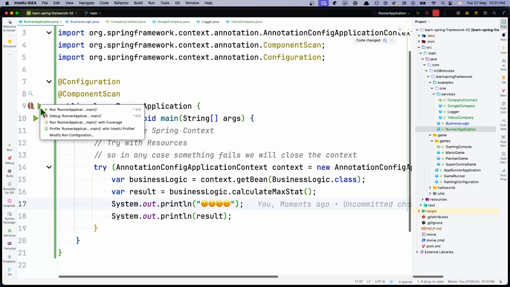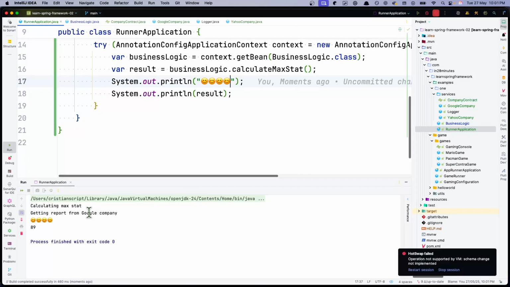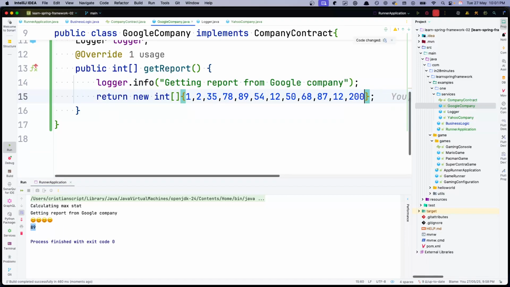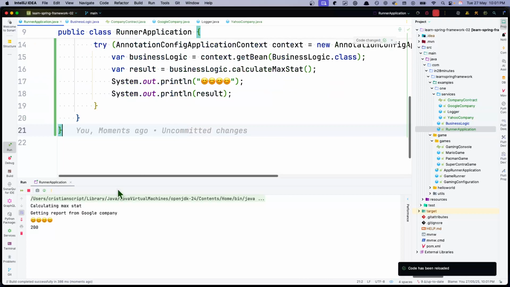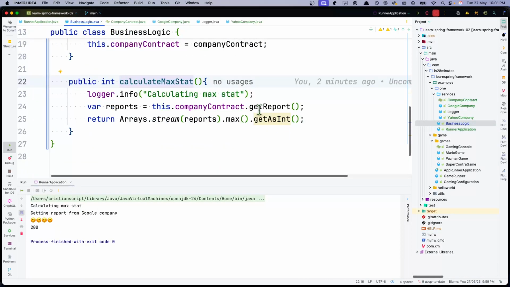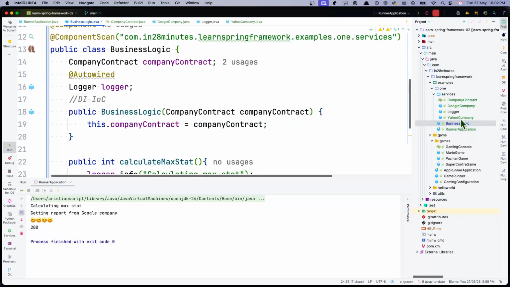Now we just go to run, and we're getting 89 from Google company. If you look at Google company, the max value is 89, which is good. If I push, let's say 200, then it's going to have that max value. But let's say I don't want to use Google by default, right? I want to use Yahoo.